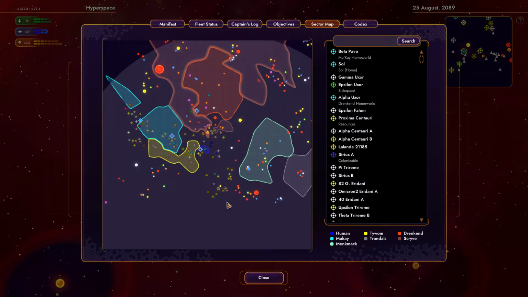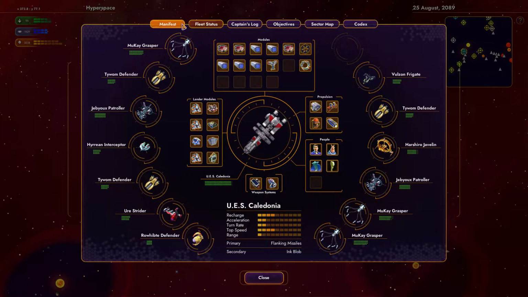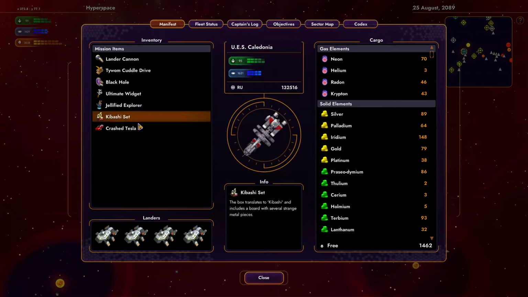In the system Seta Parvo B, I discovered that the Muke had lost a ship, and they asked me to follow up on it, and I have found this ship on Seta Parvo B1. The crew was gone, and apparently the crew may have been eaten by the local creatures. This gained me an item. Let's see. Seems to have disappeared here. I had it. I may have delivered it. It was called an ink blob.